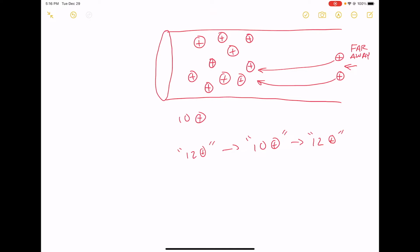And in the meantime, if we make a plot here, this is the same plot as we made before, right? We started out at 12, and then as soon as we had a rising clock edge, we took a couple off and we drooped down to 10. And that's going to stay there for a while until the voltage regulator has a chance to pump some more charge back onto the wire and prop the voltage back up to 12, okay? And this is what happens every time we have a rising clock edge.